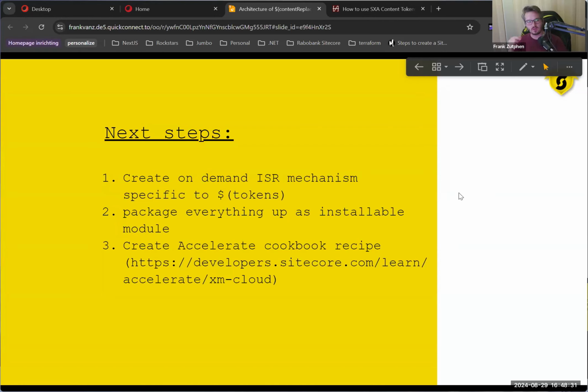So obviously with markets changing and whatnot, those minimum interest rates could change on either a daily or a weekly basis, meaning that any communication on the site would be very prone to changing if it utilizes that content replacement token. So we need to make sure that content is up to date. So the regeneration of the pages and the trigger to make that happen, that's something I'm currently working on.